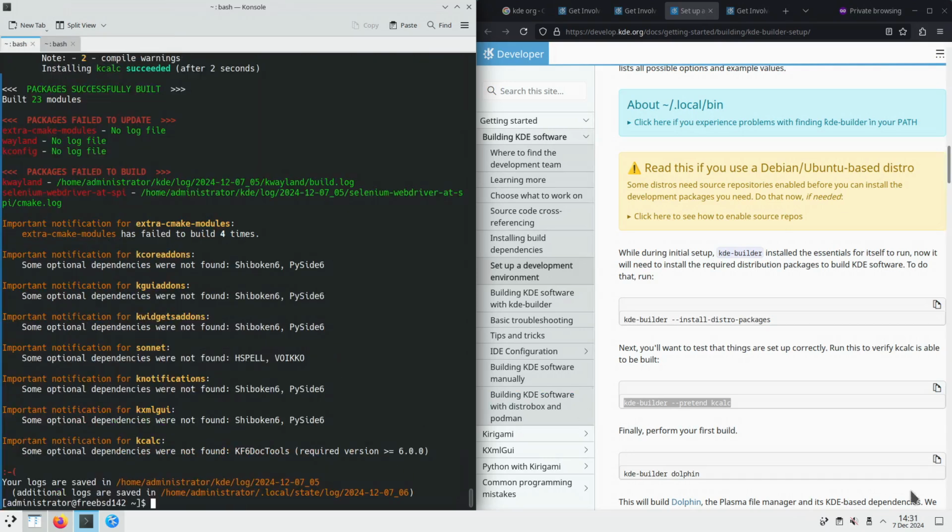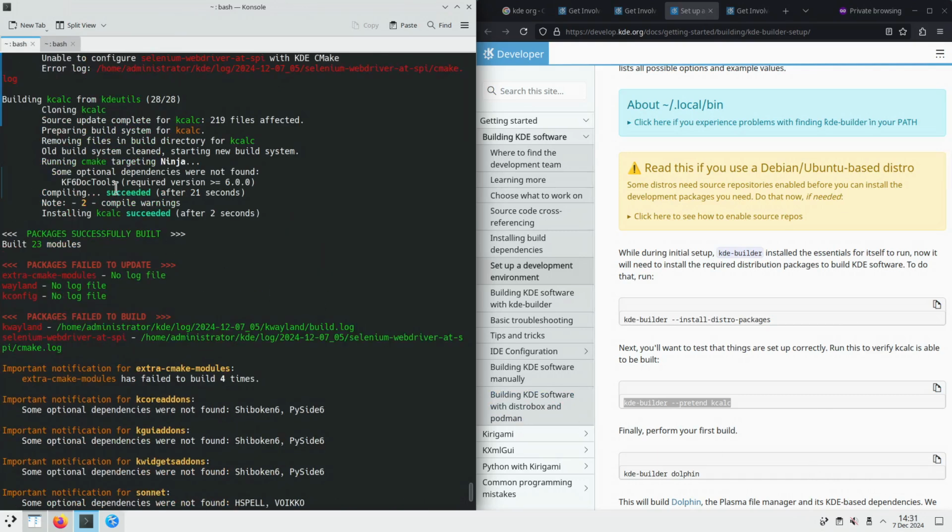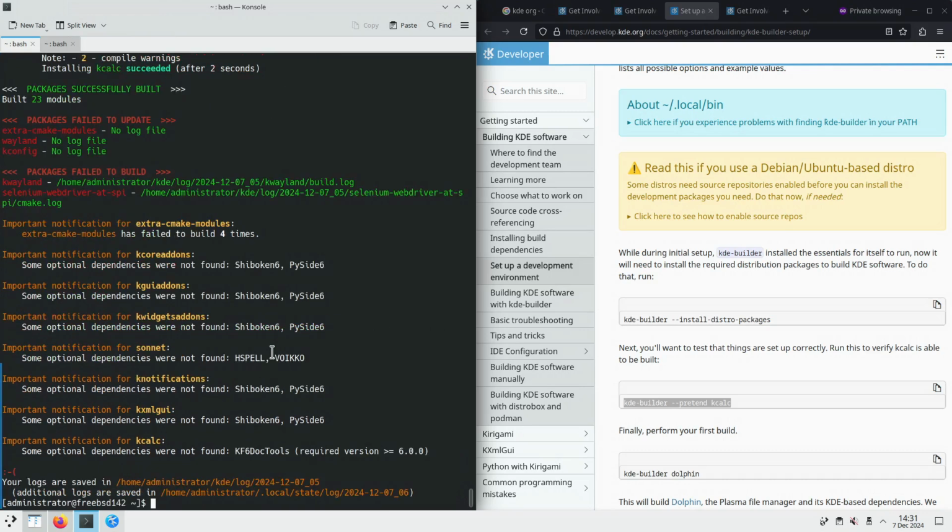Okay, so kcalc was built correctly, but there's an issue where you cannot rebuild modules using kde-builder. I have tried many times to build the first two modules, ECM extra CMake modules and kconfig, a second time, but you cannot.